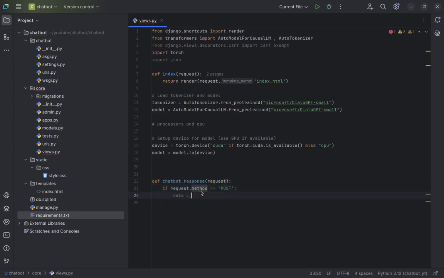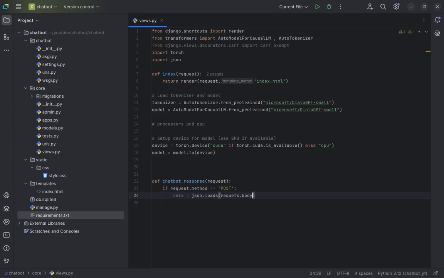Here I will use the JSON.loads method. If you know what is the use of JSON.loads and what is the use of JSON.dumps, basically these are the two methods which help to convert JSON format into dictionaries and dictionaries into JSON. So in my case I am going to use JSON.loads, and here we will get data from the body.